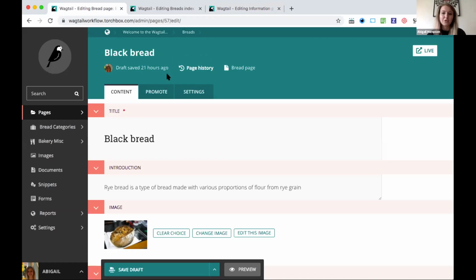We've then added in this meta bar, which holds a bit more information, and that is now where this page type lives. So this one is bread page, and that's there now. So we just wanted to reduce the prominence on this a bit, because sometimes it can be really handy to have it there.